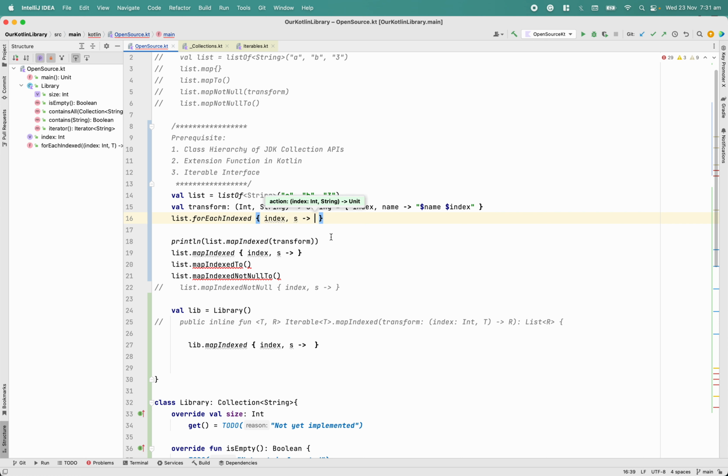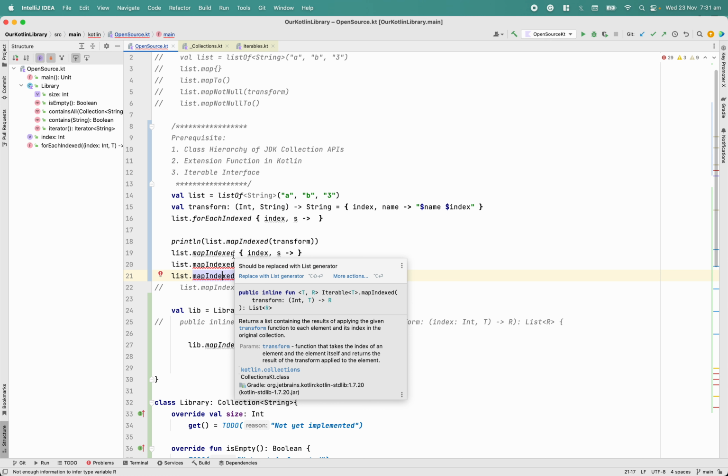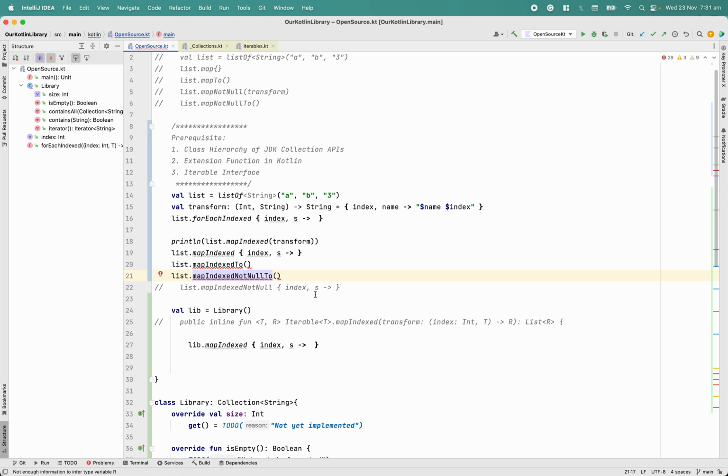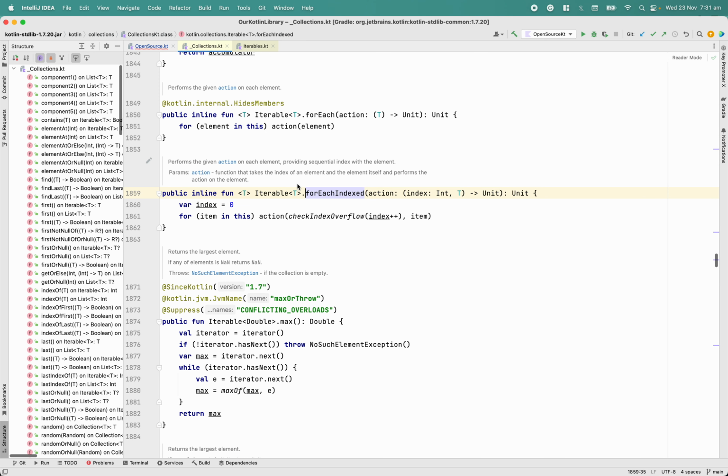So in this case I'm expecting the same index. The difference is in this way, I will get the index and I will get the string, but this is not a kind of a map transformation. What I will do, that will be directly here. In this case I'm expecting to do a mapping, take that value, apply my transformation, and then return. And under the hood what they are doing, they are saying okay, there is an action index of type int, and then the value t, and then what they will do, they will only call that.